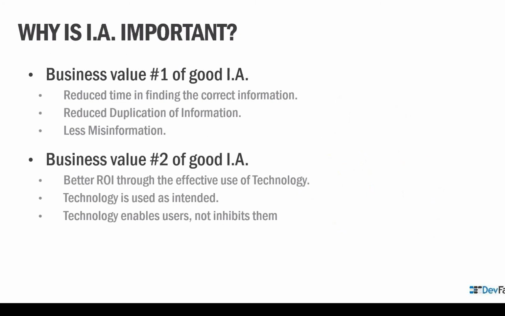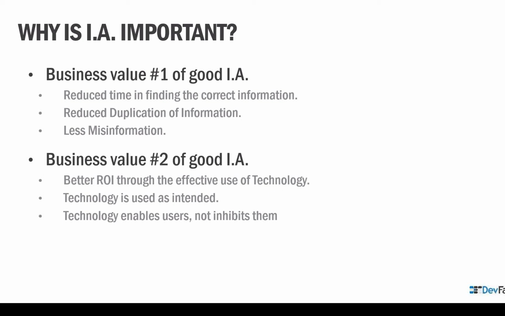So why is information architecture important to your organization? First of all, it reduces the time in finding your correct information, so it's going to make people more productive, in other words. It's also going to ensure that we don't have duplicate information and that we know that we're accessing the right information. And the last is that we're not getting the wrong information and working with it. How many organizations do you have where you access a document, you're 50% of the way through your job, and you find out, oh, I've been using the wrong document. That's an old version. The purpose of information architecture is to make that not happen.